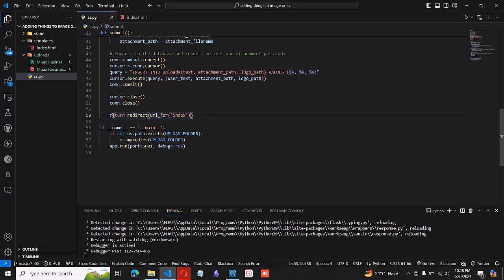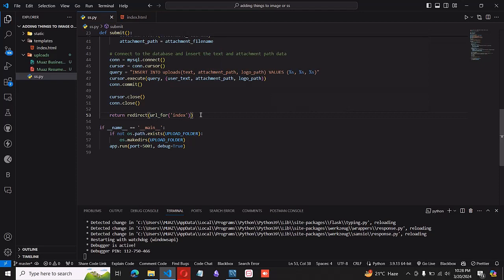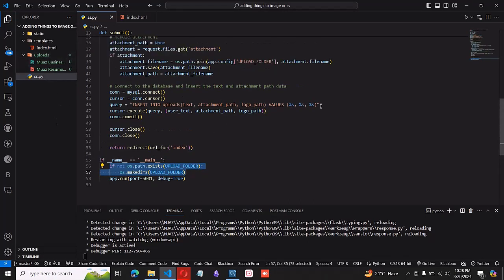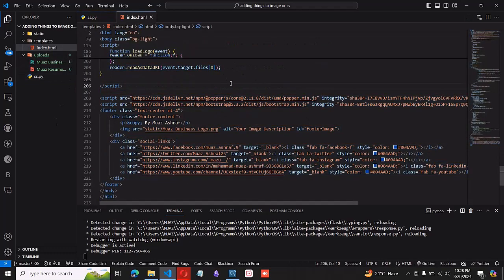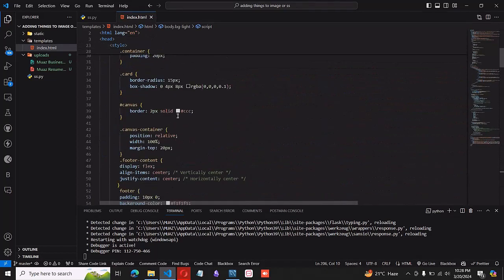If you want to use return jsonify with a text message or a success message, you can do that. You can also replace this line with the jsonify statement. This code you can also use at the top of the file, but I use it here. If you didn't create the upload folder, it will first create the upload folder in your directory, then do all this work. That is the HTML, and that's some CSS I did.